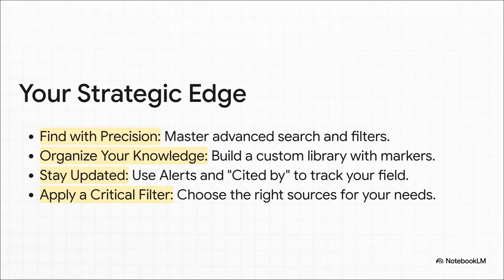So let's just recap the skills that give you this huge strategic edge. You can now find things with precision using advanced searches. You can organize your own personal library with markers. You can stay right on the cutting edge with alerts and cited by. And most importantly, you know how to apply that critical filter to make sure you're using top quality sources.